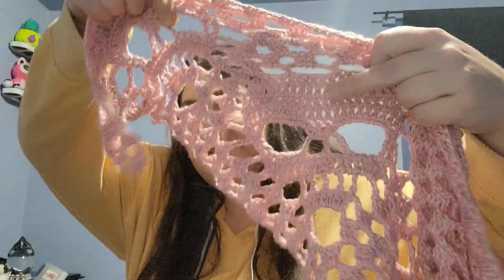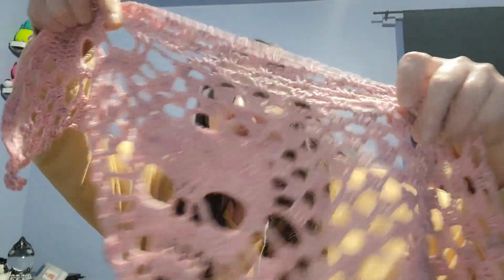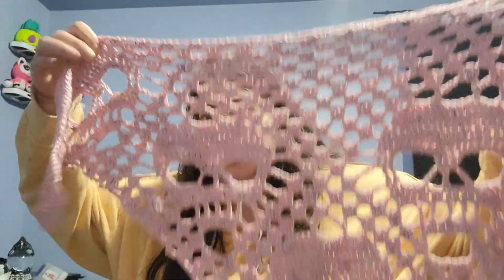I love the skulls, but I like this one better than the Lost Souls, because in the Lost Souls, the skulls are not as defined as they are in this. There's a lot more solid, like the head is all solid with the eye openings. The skulls are definitely more defined, so I think I prefer this personally to the Lost Souls.